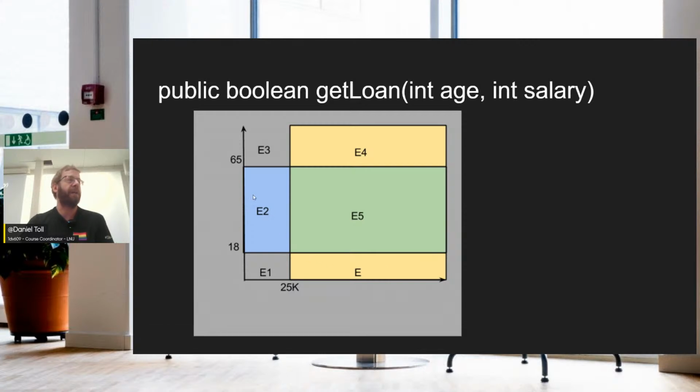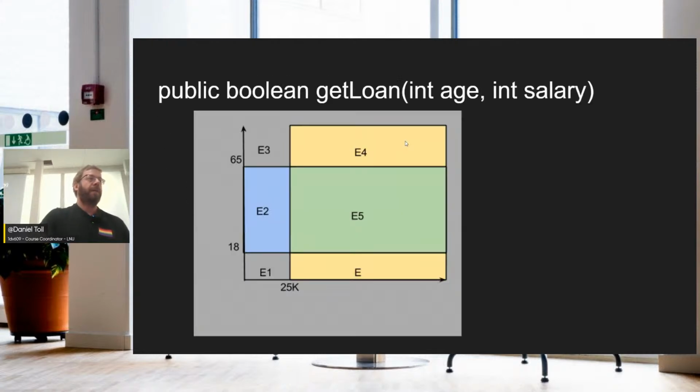because you're underage. And here, you are old enough, but poor. And over here, you're too old, and poor. And over here, you are too old, but you earn a lot. And E5 is where you're valid. Of course, there is this case here with 122 and so on. And maybe we just ignore these negative numbers for some other reason. So with this multiple partition, we would like to have at least one test case in each of these quadrants.